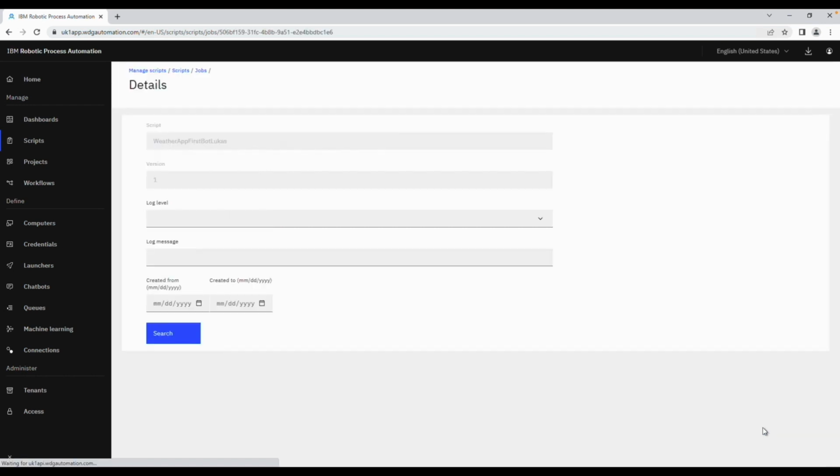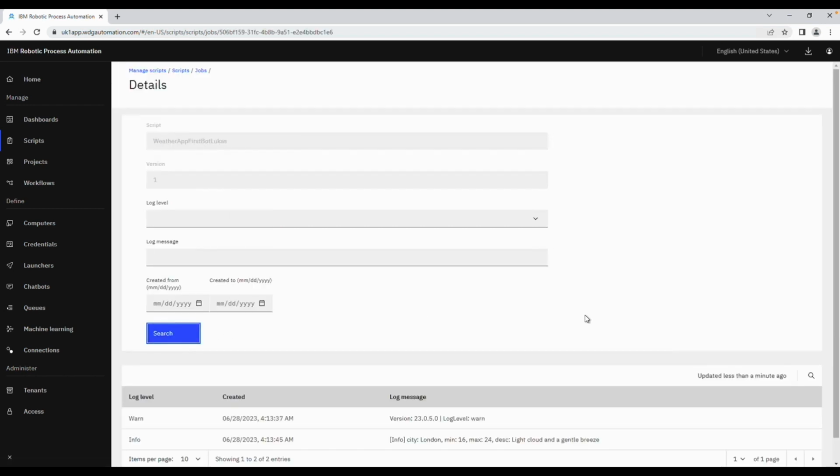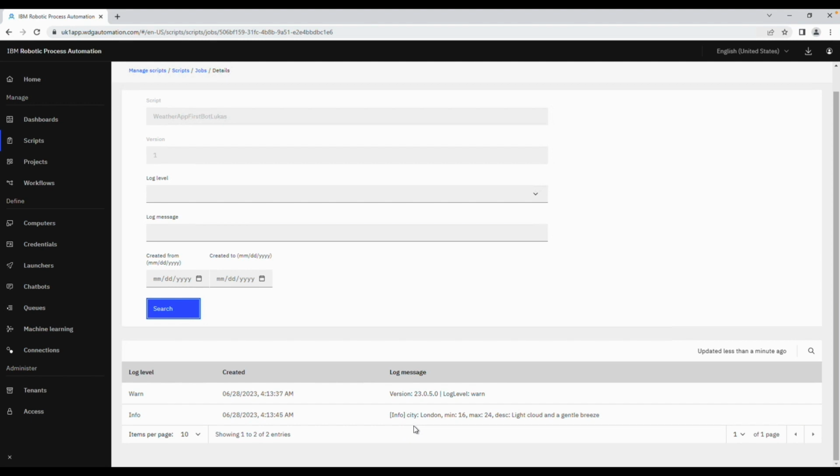Alright, and if we click on details and search again, we see London, min, max, and description. Nice, so this is how we create a bot, deploy, and test it on a tenant.